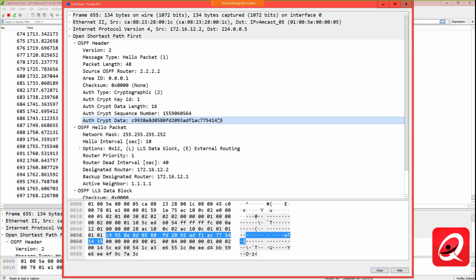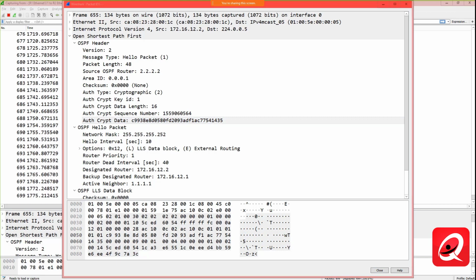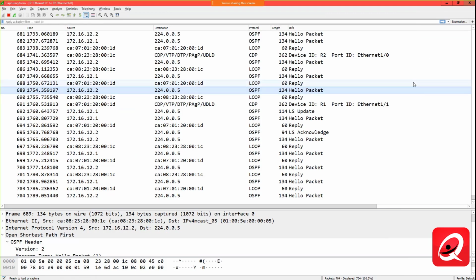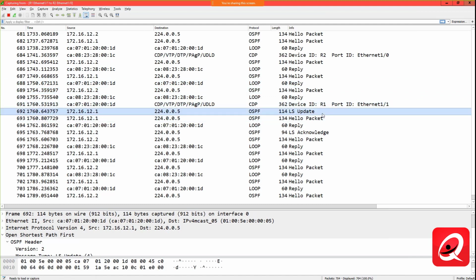Okay. So we're doing message digest authentication between the peers using a password. Obviously, you want to use a secure password that's not really that easy to get. Okay. All right. Now, if I was to look at an LSA, pretty straightforward. The LSA information is not going to be encrypted.